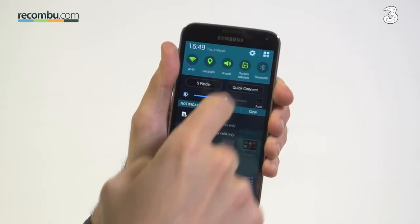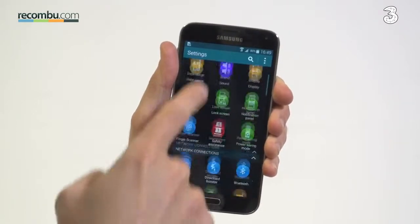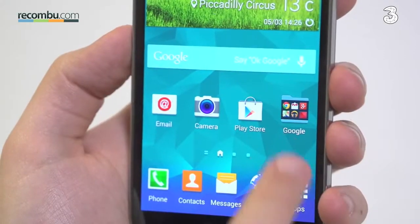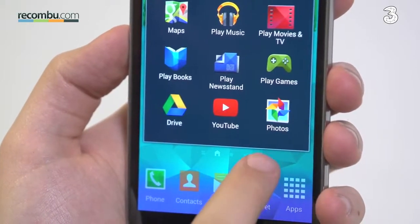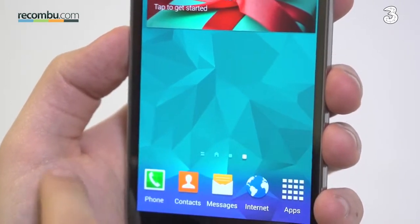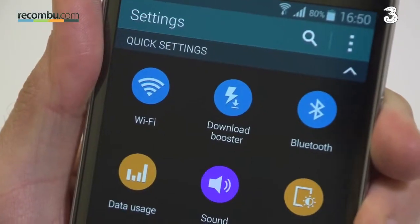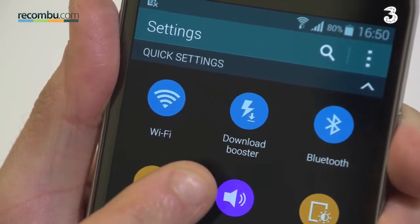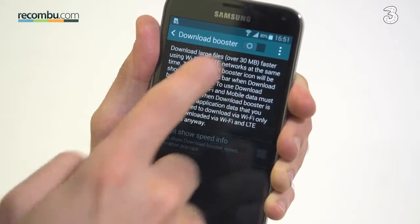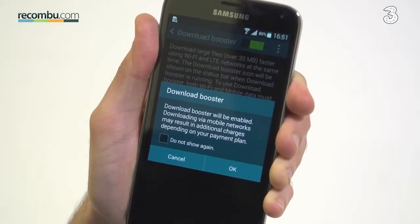Delve inside the S5 and things look a lot more positive, with the old Snapdragon 600 processor upgraded to a fresh new 801. Combined with the refreshingly streamlined TouchWiz interface, we found the S5 was noticeably nippier than last year's model, with no stuttering in sight. Samsung has also sped up the Galaxy in other ways, for instance with the clever download booster mode, which combines the power of 4G and Wi-Fi to download huge files more quickly. So, when it comes to performance, the S5 is a clear winner.